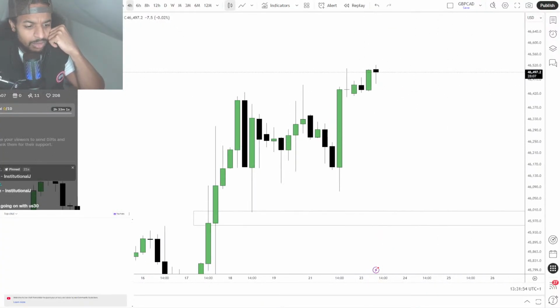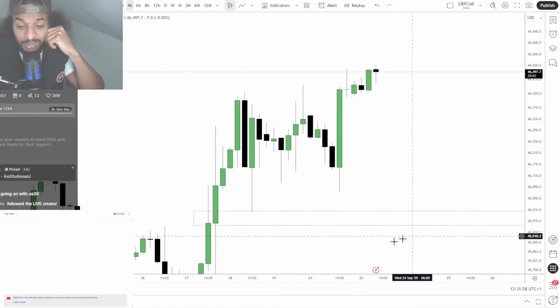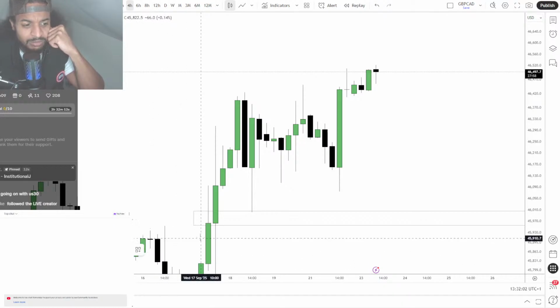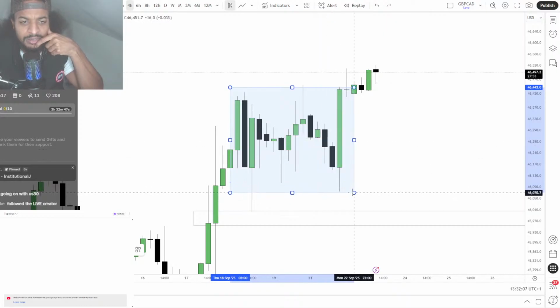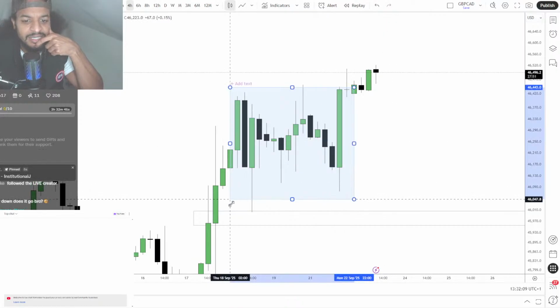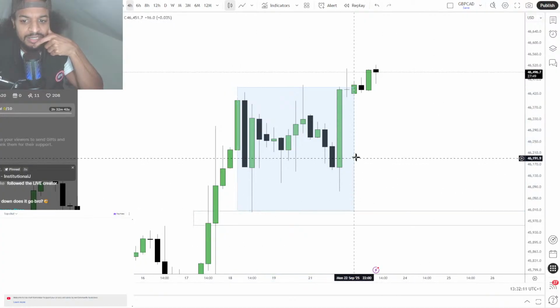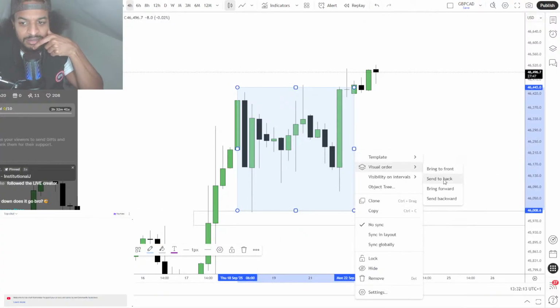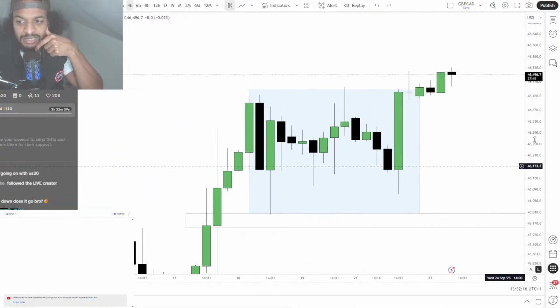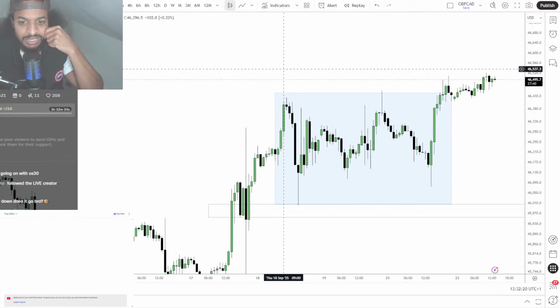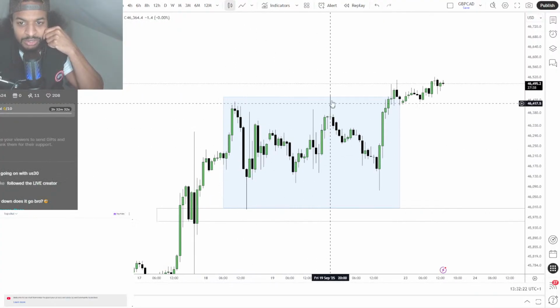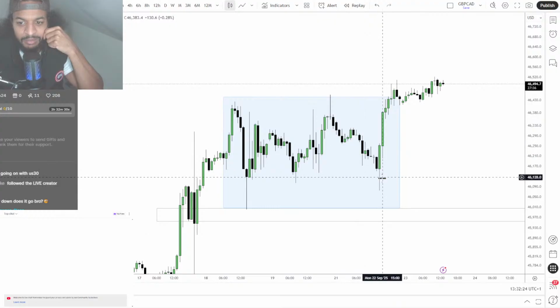So let me give you a rundown, guys, of US 30. I've left it alone. I haven't really enjoyed the price action. Last week's price action was a shambles. If I put a box on here, you can see it's really consolidating. This is a 4-hour chart on US 30. Now this is a 1-hour chart. You can see a lot of sideways motion, it took out the top and then we came back down.